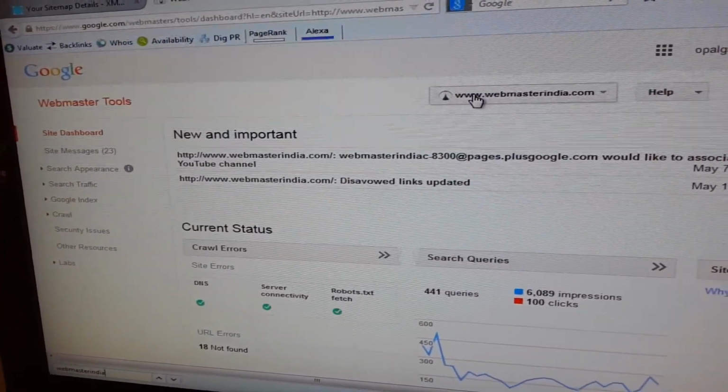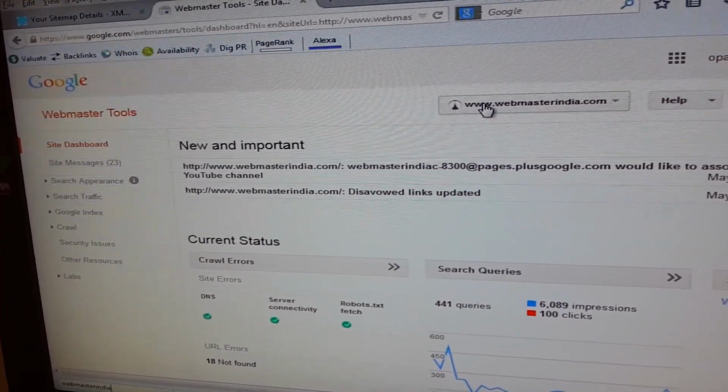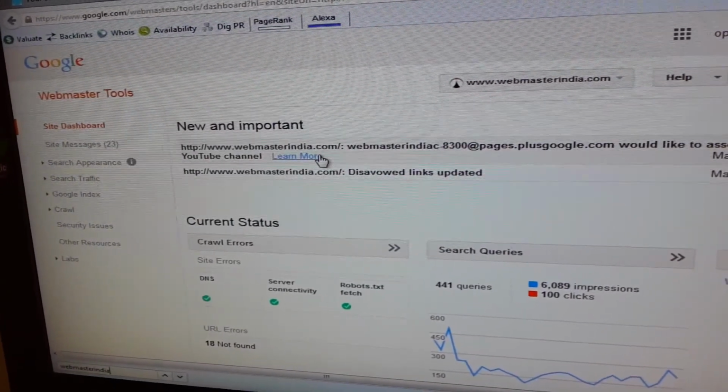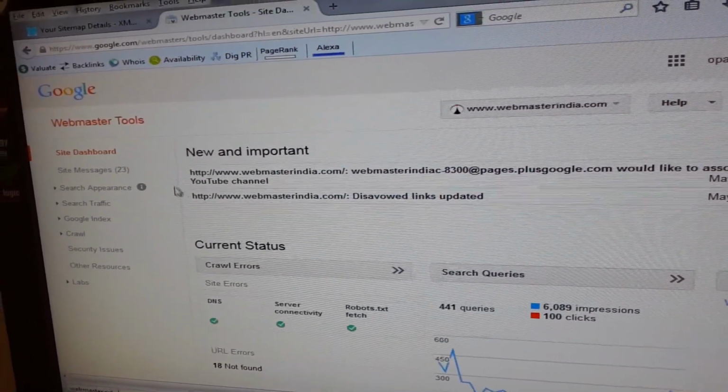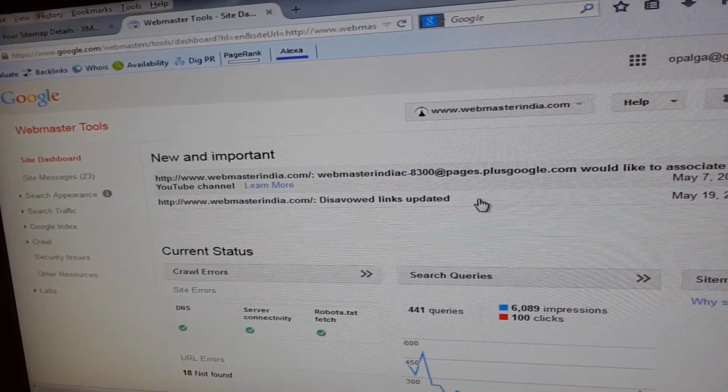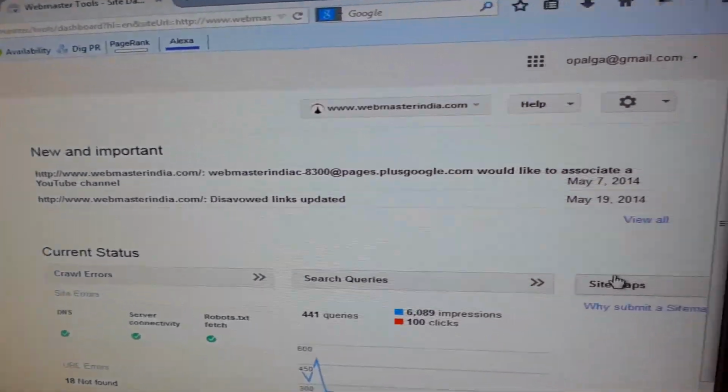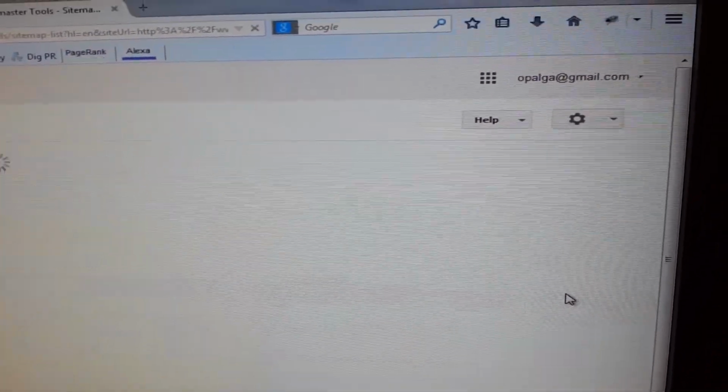Our site is www.webmasterindia.com. We need to go to the control panel, the dashboard. On the dashboard there is an option called Sitemaps. You just click on this option.